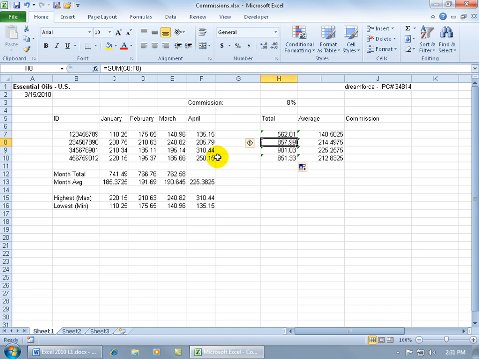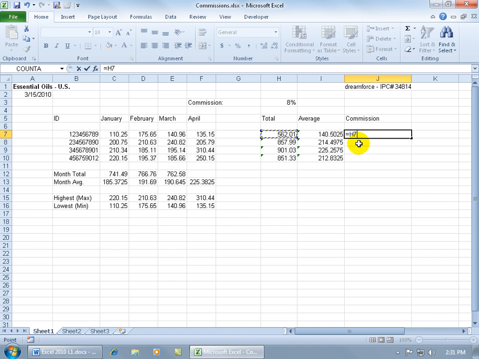So the formula sounds simple, right? Just come over here to the first employee for their commissions, hit the equals key on the keyboard, select their total or click in the cell, and it's referencing cell H7, and multiply it. As you recall, the symbol for multiplication is the asterisk, so you can hold down the shift key and hit the number 8 on your keyboard. It brings up the asterisk, or over in the 10 keypad, hit the asterisk key.